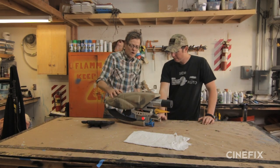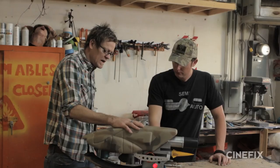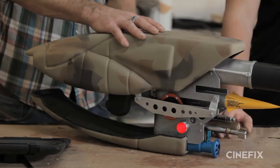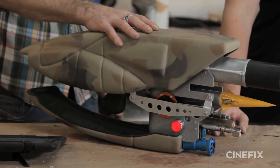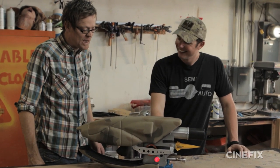The pod shell I had carved out of urethane foam. So we did a really quick sculpt of this, very simple, basic. You know, just put some minor details in it, took it out, had it vacuumed, had it turned around in about half a day. I have to applaud you on that. Thank you. I owe a lot to my guys. They're the ones that stayed up with me getting it all done, so without them, it'd probably still be a bunch of parts sitting on the table.